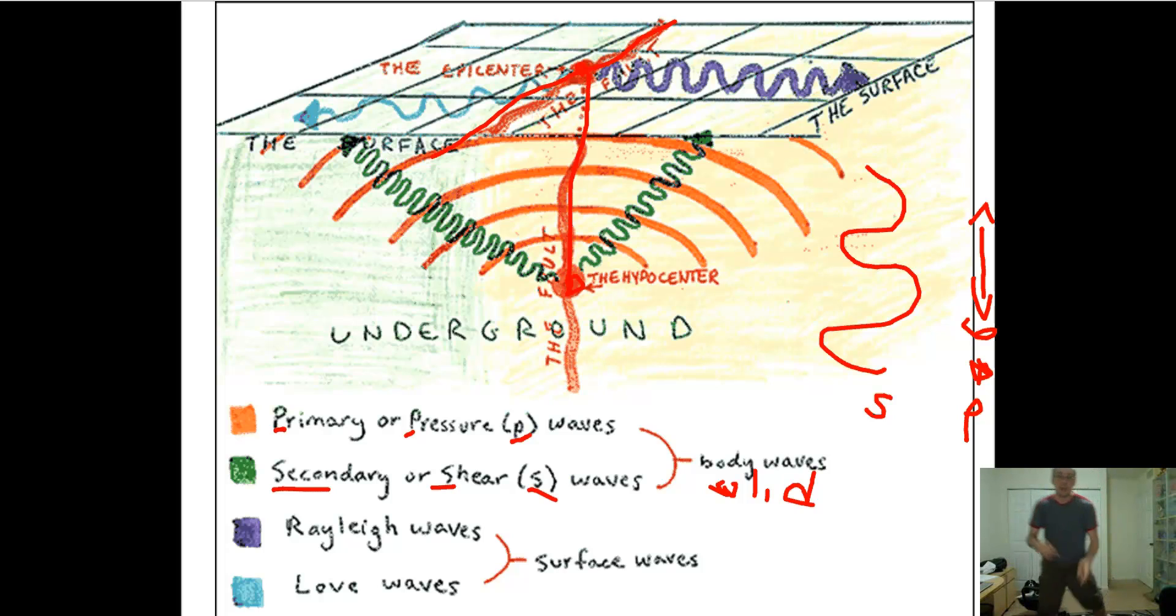And I hope you remember it. And it helps you figure out all the different kinds of waves there are. In the next video, I'm going to be explaining the difference between P waves and S waves, and why P waves can go through solids and liquids and air, but S waves can only go through solids. See you guys then.